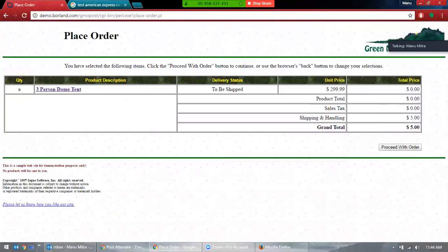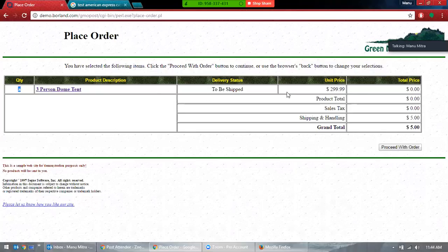So you cannot order a quantity of A with a total price of $0 and charge you $5 for nothing. That doesn't make any sense. Quantity is in numbers, 1, 2, 3. It's A. That's a defect.